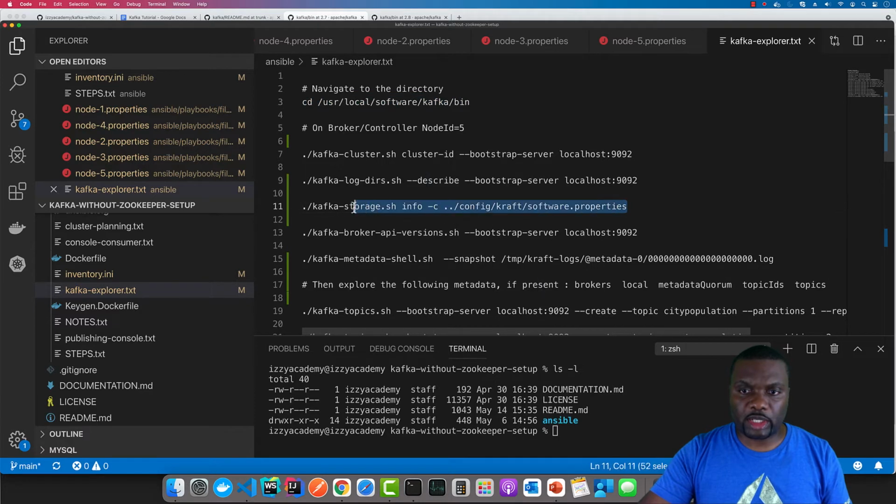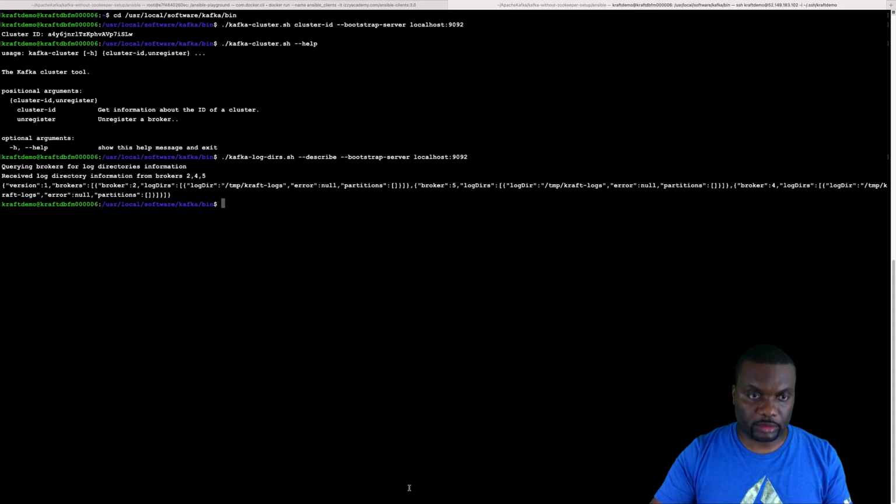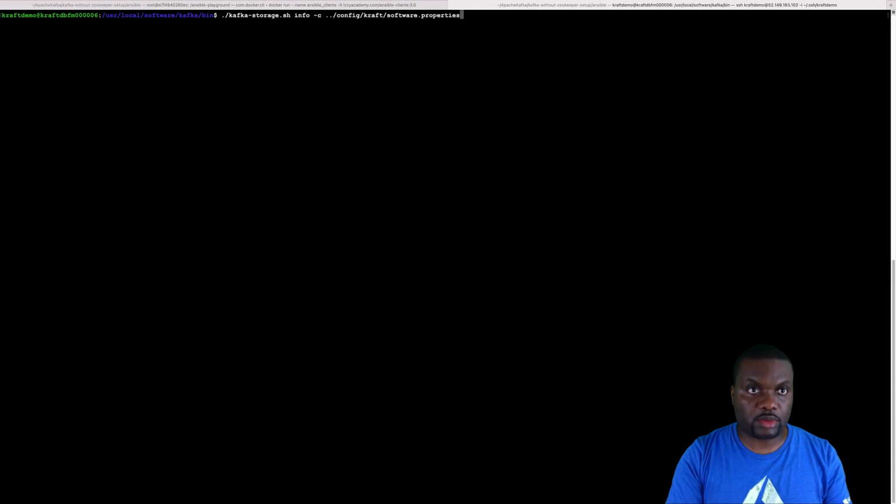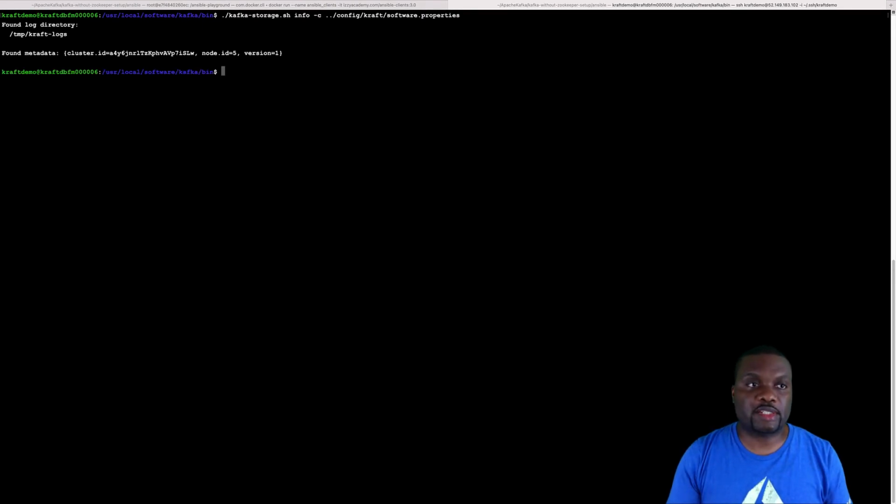Another one I want to take a look at is for us to use the storage command to see what is available on the cluster. With this, we can run this storage command, and this is going to show us the different settings that are available. So we have the cluster ID, we have the log directory, and then we see the node ID of this particular node, this broker, and then the version.